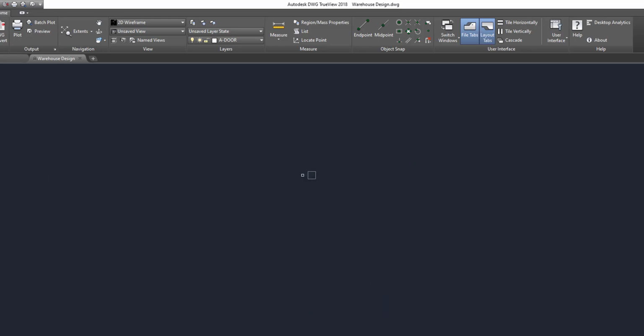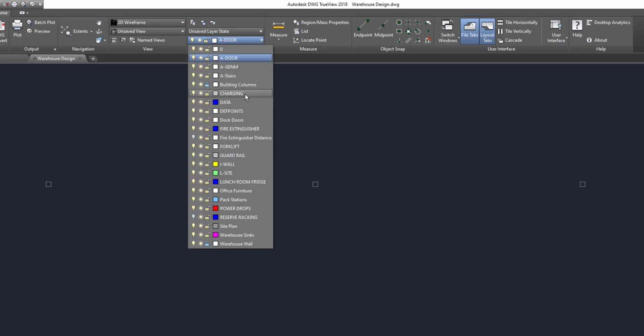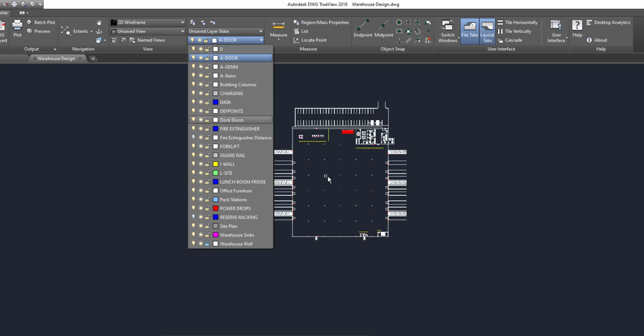These columns, these building columns, are locked. The reason they're locked is because I want to be able to maneuver stuff around in the drawing without affecting those columns. Those columns need to stay put no matter what. I want to be able to put a rack above them. I want to be able to put a bunch of stuff above them, but they need to stay put. So the lock function within DWG TrueView really doesn't make a difference, but if you would like to, you can also unlock those as well.